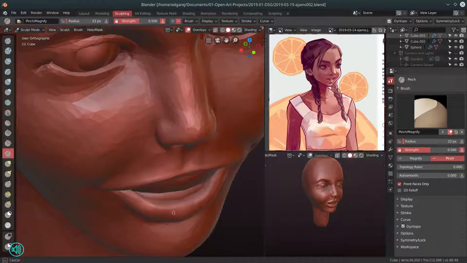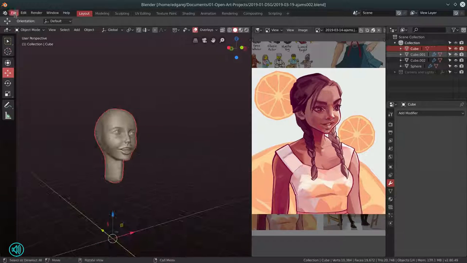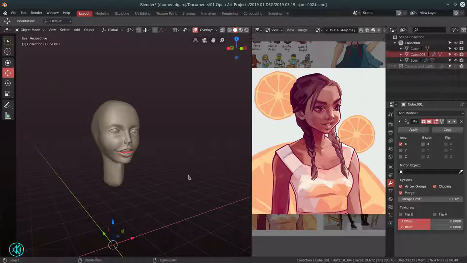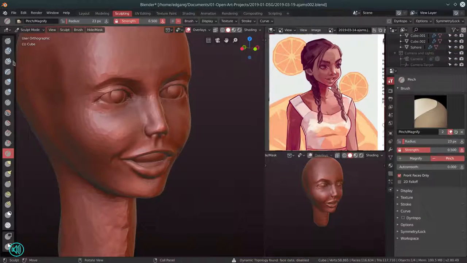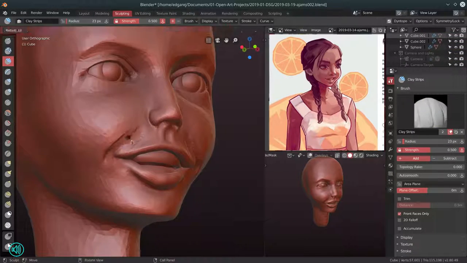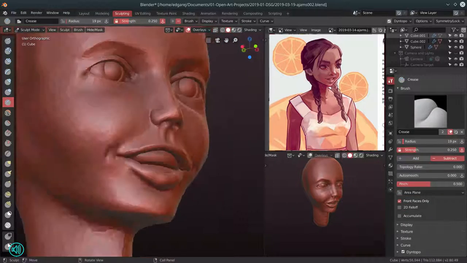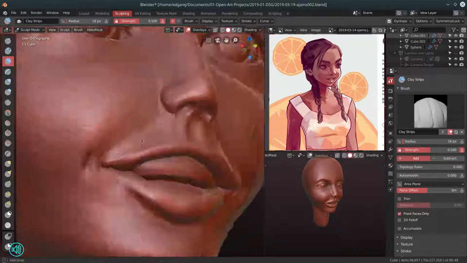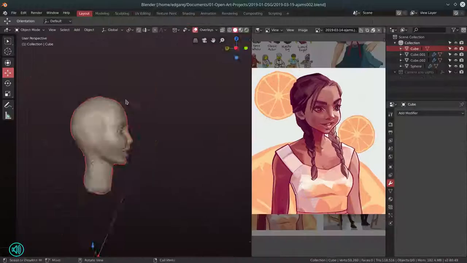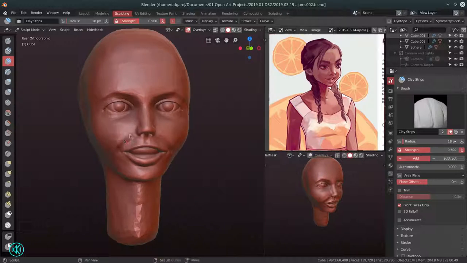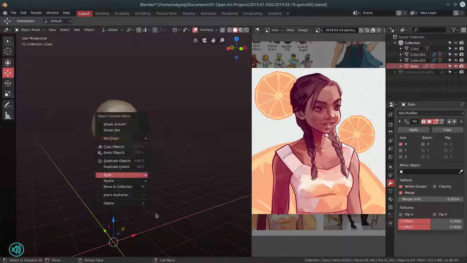Because you can see in this part that we just looked at, some parts of the face have very low resolution and some are too fine a resolution. It's not that there's anything wrong with that, it's just that it sets me up to start detailing too early. And when you detail too early, it upsets the balance. It's basically about having a good foundation.